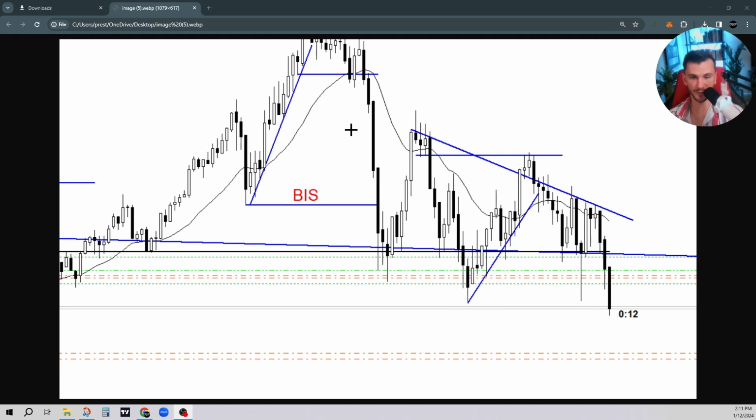But you can see that this was very, very clean on the 1 minute chart structurally and just in general. Lower low, spike back to the high, lower low, spike back to the high, descending triangle for the collapse. Now, normally I would be more excited to watch this go all the way down to the low of the day or even the previous day's low. Obviously, that's not what happened, and that's why I'm so conservative with my profit taking, because I am not in control of the market. I cannot predict what the market is going to do. All I can do is use best judgment and lock in profits where I can.